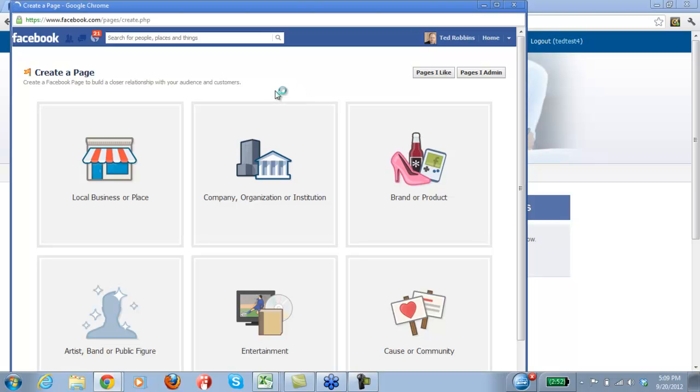So if I'm a brick and mortar business and I actually have a location, which would be here in this very first section, Facebook uses that definition of information to know the amount of people, foot traffic, where you're at. You can notify people when you check into individual places. And again, it's really important on this first stage to define that.